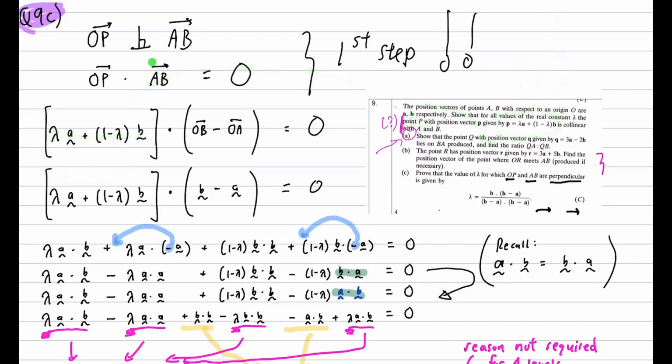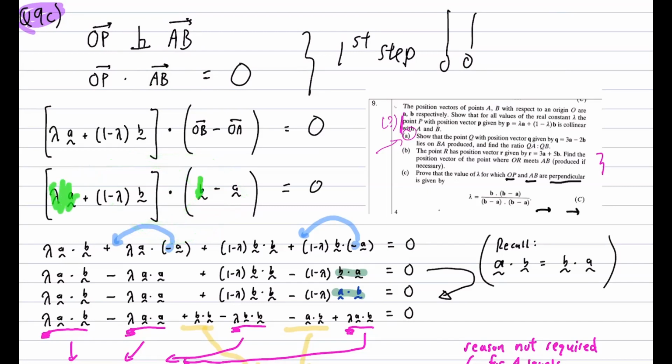But wait, AB, I hope by now you're very, very familiar with this. End minus start, end minus start. You can always break it down into its position vectors, OB minus OA. Yes? Yeah. Then OB is just vector B. OA is just vector A. Substitute. And since we're taking a dot product, you just distribute. That's exactly what I did.